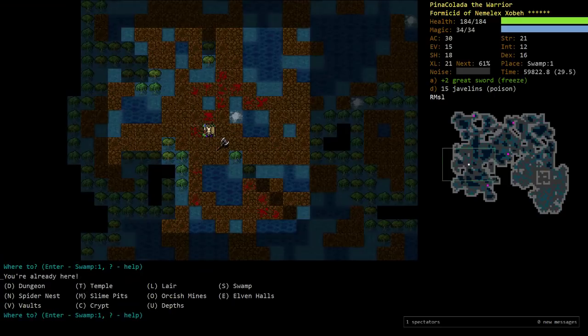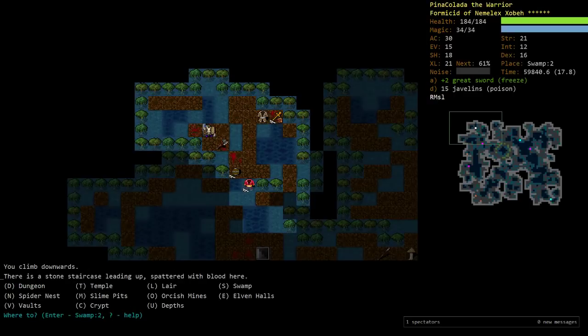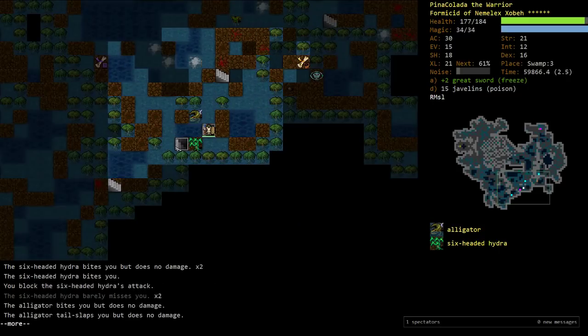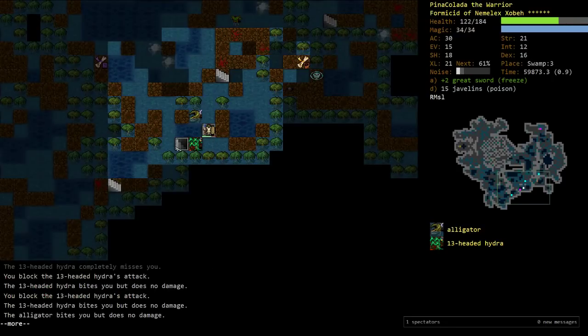At this point now, our character should be strong enough to just handle whatever Swamp throws at us. We should be pretty much fine with it. The character has come out really strong. I think last video we ended up picking up some pretty decent gear. Using the Pearl Dragon scales for some reason.